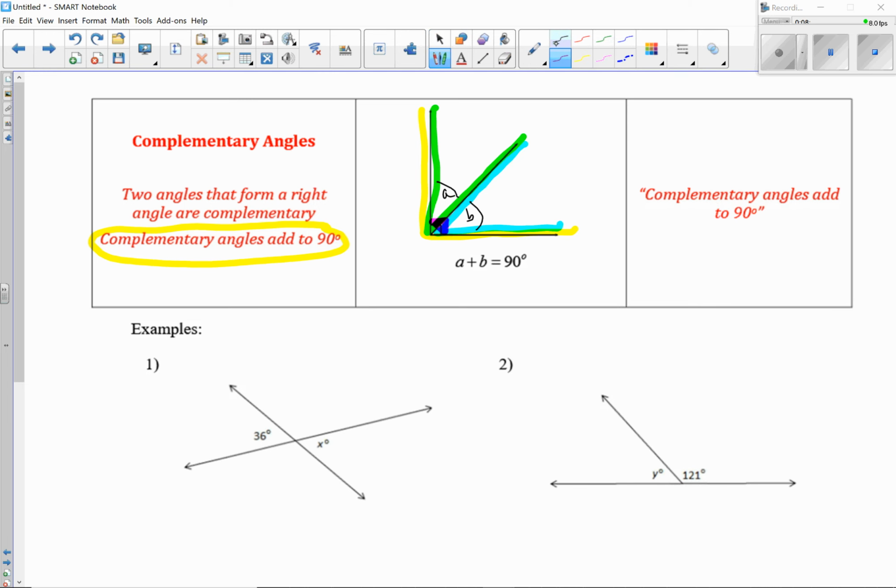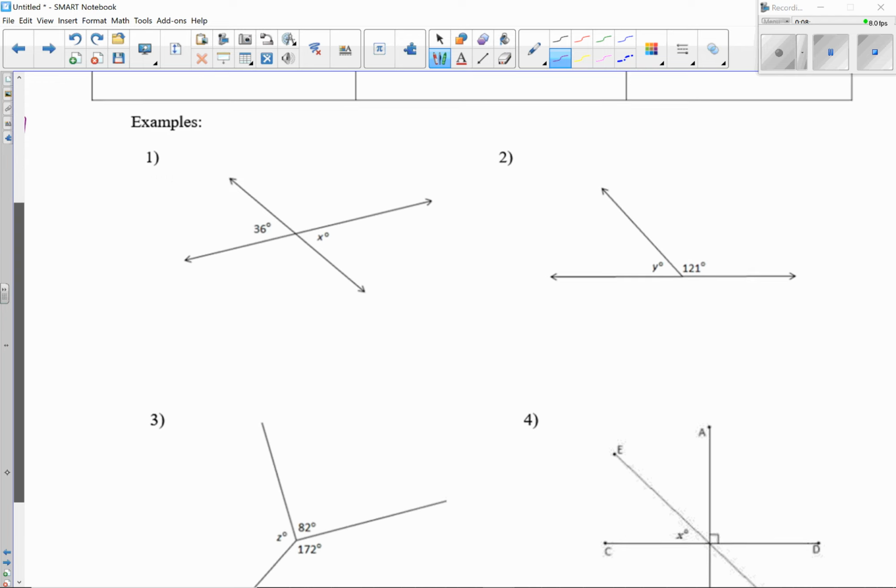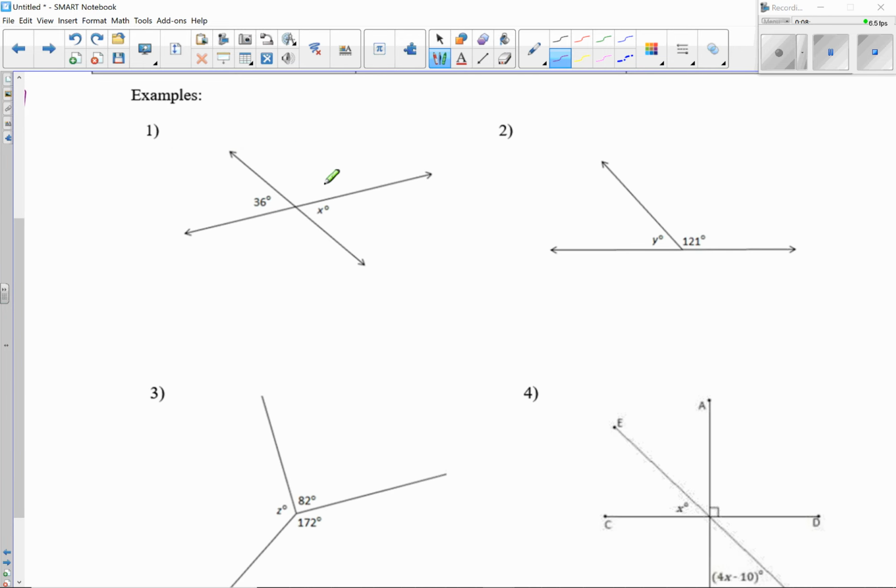Other things that we would want to be able to do is actually solve some of these things, so it's important to be able to identify them. In this first example, hopefully you can look at this and say, oh, I see two intersecting lines, one here, one here. That means that the angles created here are vertical. In this case, I've got this one here, which is 36, and I've got angle X over here. I also have these two, which are also vertical, but we're not dealing with them in this case. So this angle here, 36, and X, that means X is equal to 36, because with vertical angles, they are congruent. So we now know that if this is 36, this is also 36. So easy one if you know that term and that expression of what a vertical angle is.